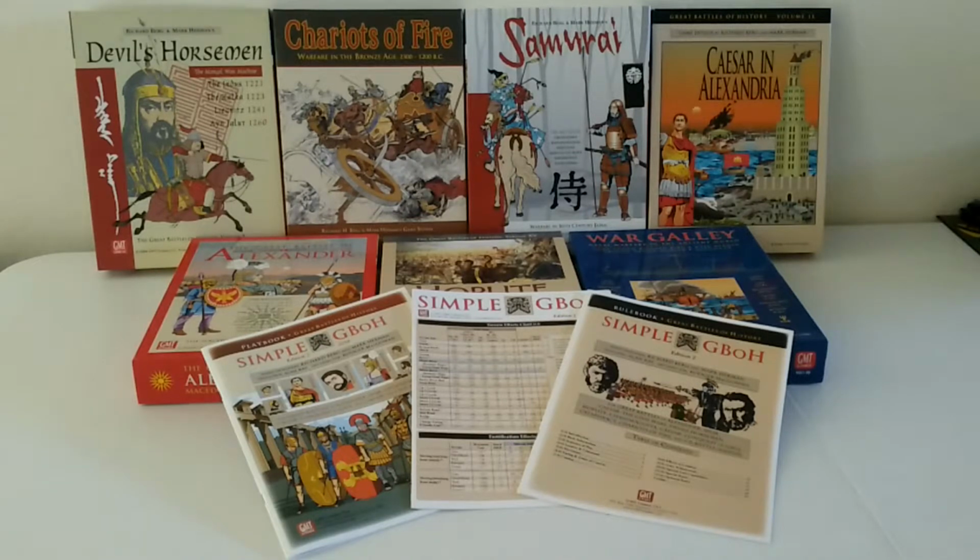Some of you vets out there might not even have this as a thought in the wind about simplifying your battle systems, and I don't blame you, but I'm here to take a look at this. That brings me to the point of this video, which is that I would like to not only highlight one of these games down in front of you, but also highlight the simplified Great Battles of History system. So if you have any preference towards seeing one of these games get played, with the exception of Caesar and Alexandria, obviously, or War Galley, because you can't play those with this system.